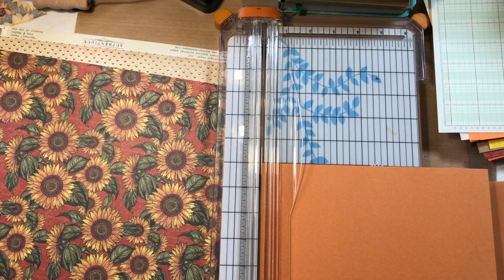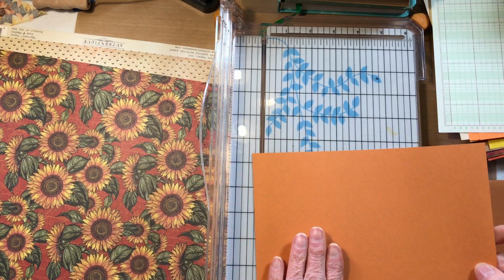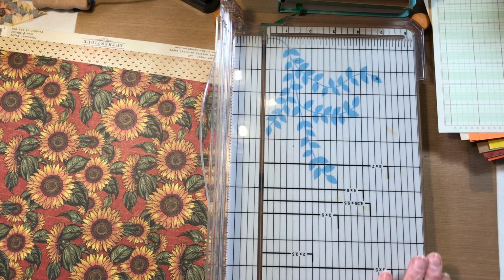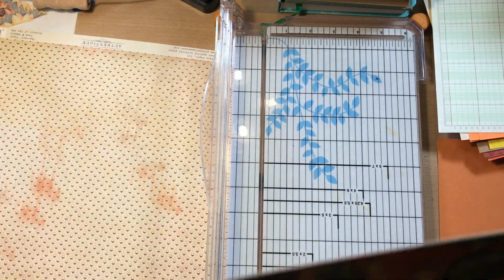Okay. Now, let's not fold them right now. Let's just set them aside. And I'm going to set my scraps to the side too. That way we can get them all cut. And I mean, you guys know how to fold. If we have time, we'll fold them.